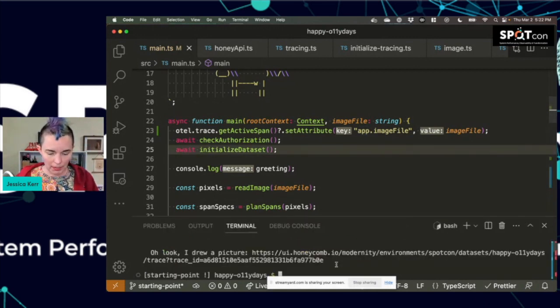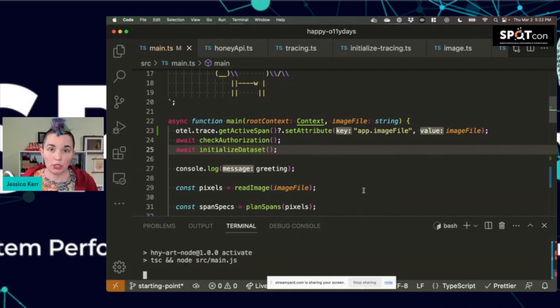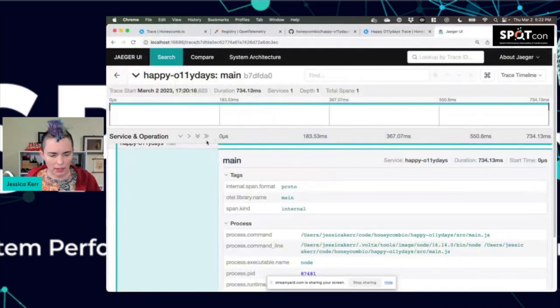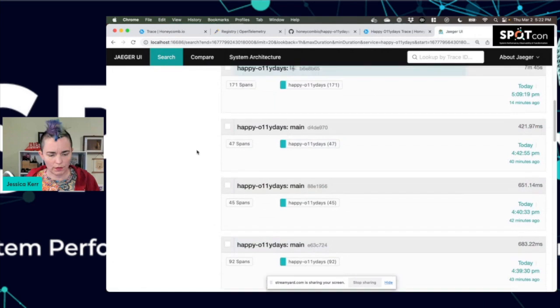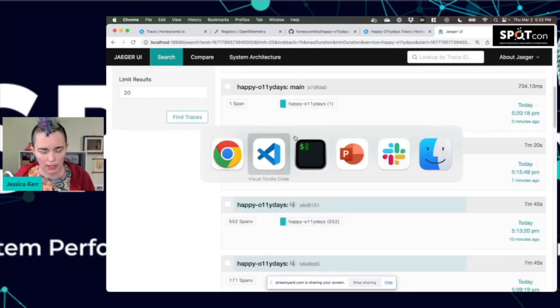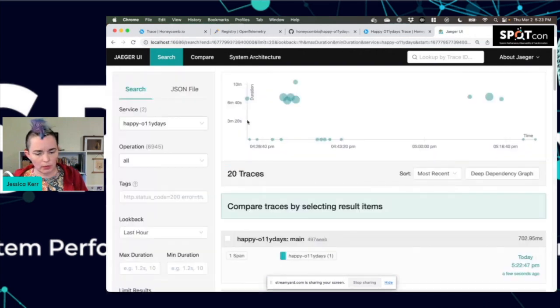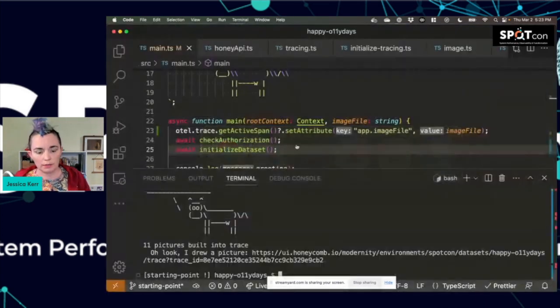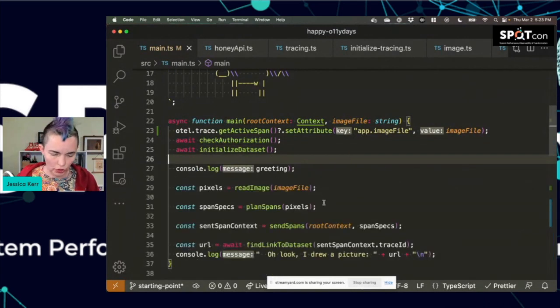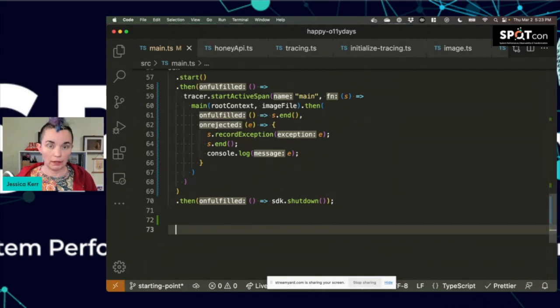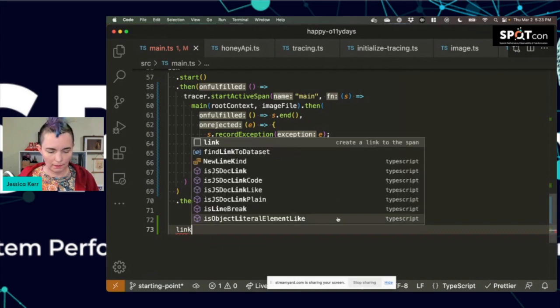All right. So now I expect to be able to find a trace with a single attribute on it. And actually, I can go back to Jaeger and hit back and hit find traces again, but this is super tedious. Yeah, it's in there somewhere. I'm going to give myself a link to the trace. So for debugging purposes and for local development, this is a really handy trick. Let's see, link, nope, link.